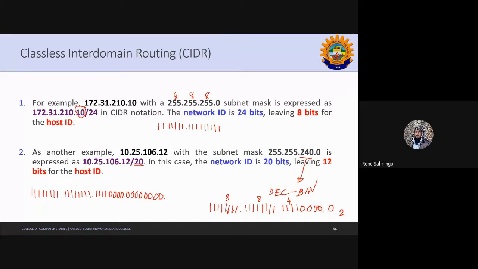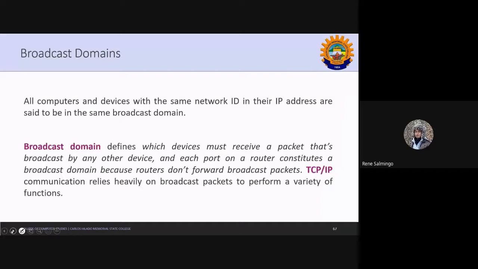I put 2 points for the conversion and the host ID and network ID, because it takes time to solve the problem, so that's why I give it 2 points for problem solving. So 2 points for the binary to decimal conversion, and at the same time the network ID and host ID. You can email me if you want to retake test 03 and I will erase your score.